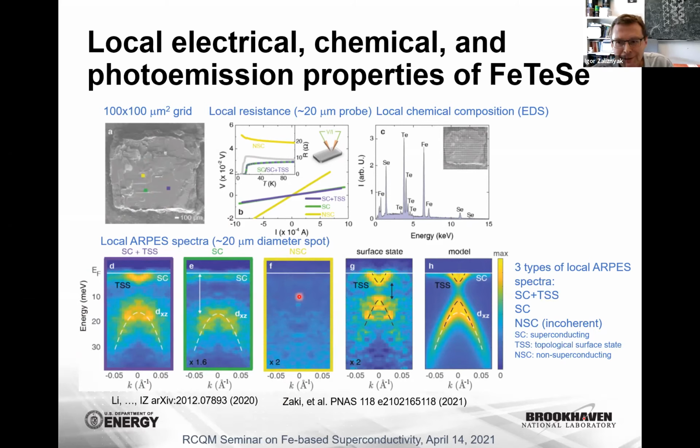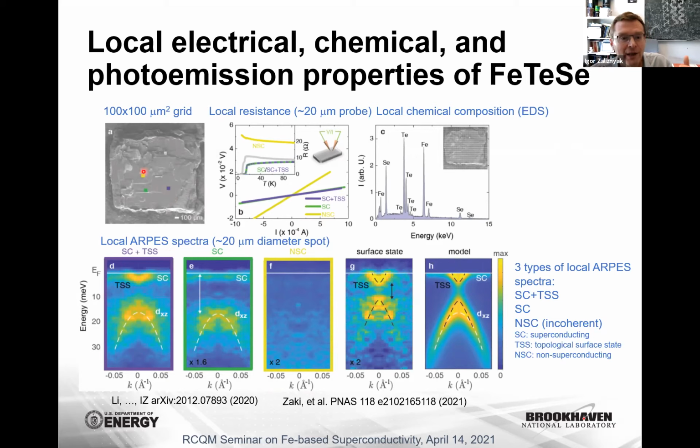In fact, I understand that in many previous ARPES studies, when such a spectrum would be seen, it would often be dismissed as a bad spot. Now, we have measured all spots on the samples, and so if 30% of your spots are bad spots, and you can correlate the behavior of the spectra in those bad spots with their chemical composition and their resistivity, that would tell you something, and that's exactly what we did.